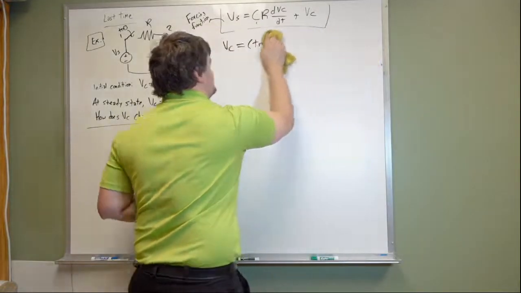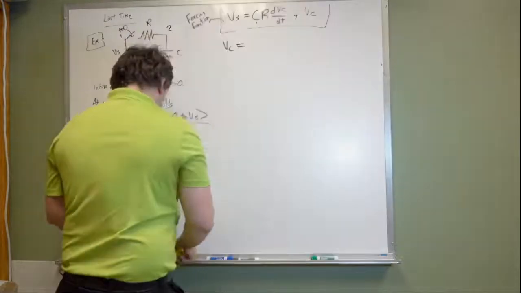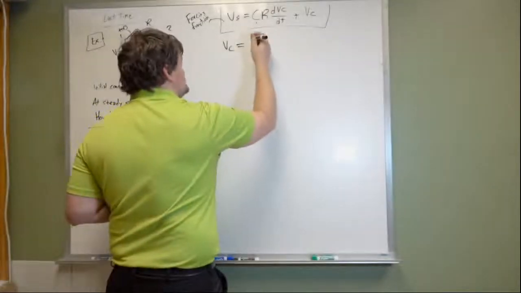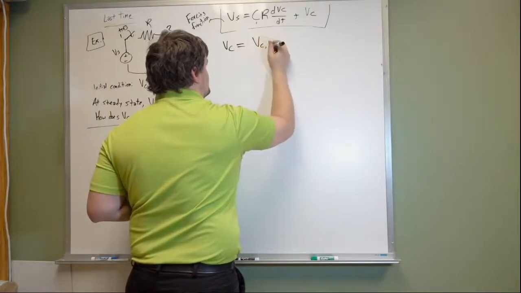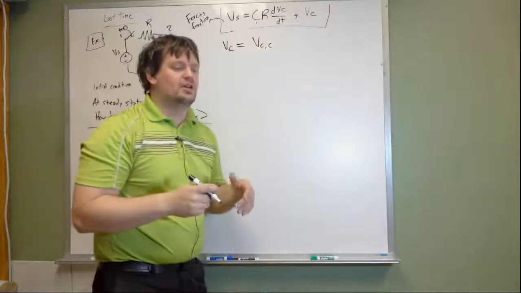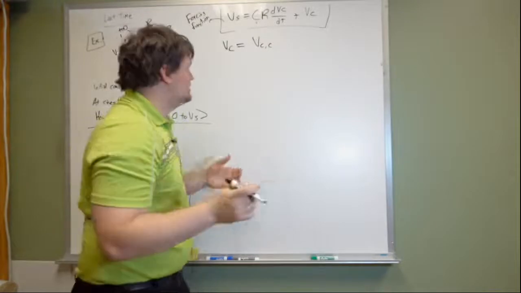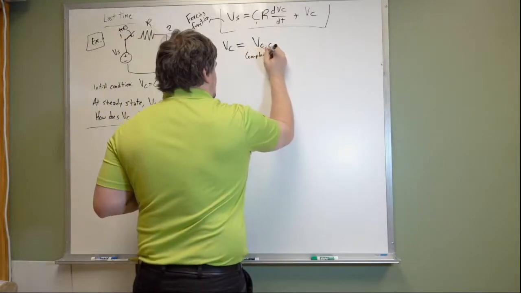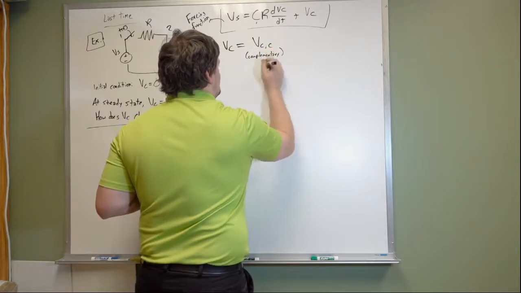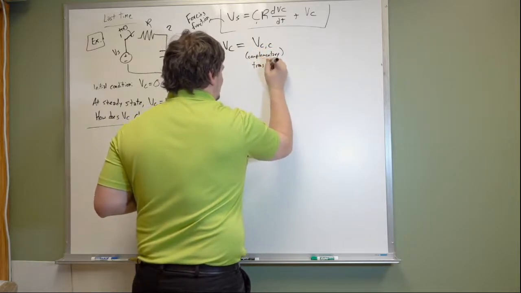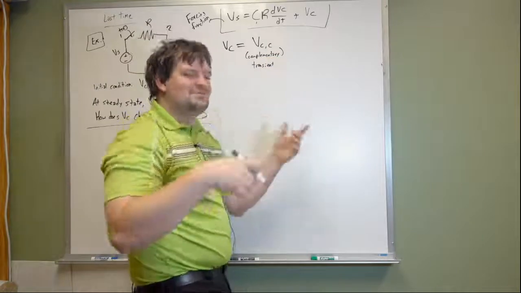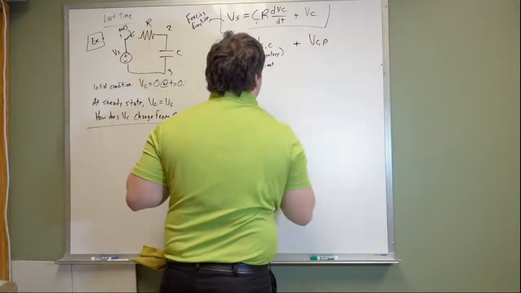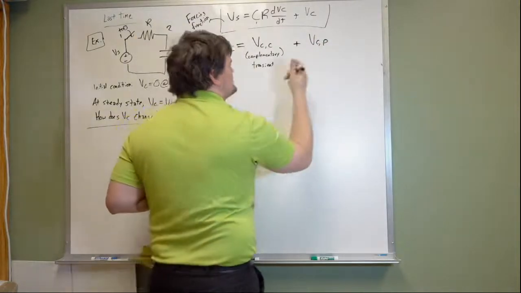What I'm going to do is I'm going to say, I know my solution has two pieces to it. It has a homogeneous solution, which I'm going to call the complementary solution. Don't ask me why we use so many of these. It stands for complementary. It again still stands for the transient solution, okay? And then we have the particular solution, okay? And the particular solution is a steady state.